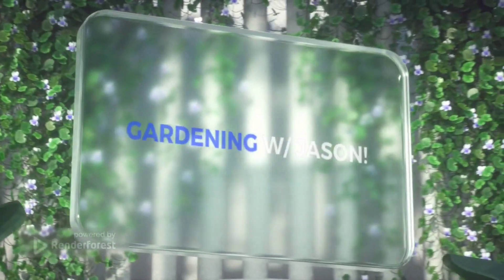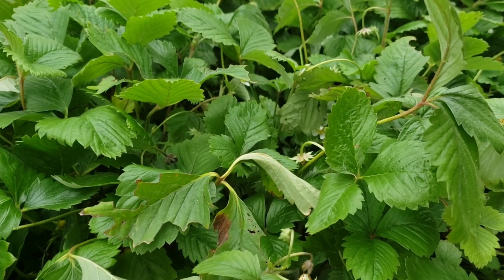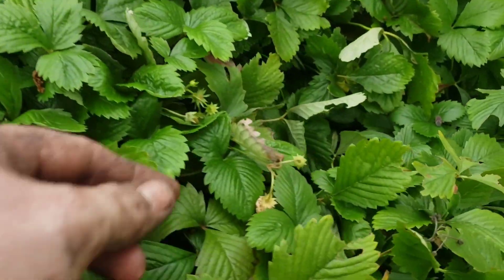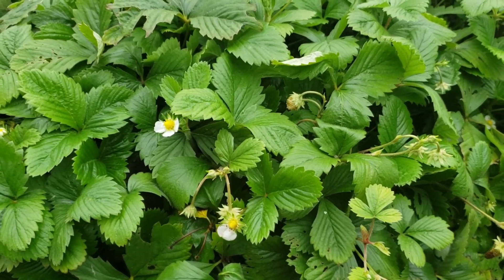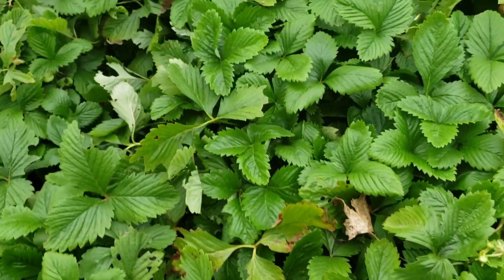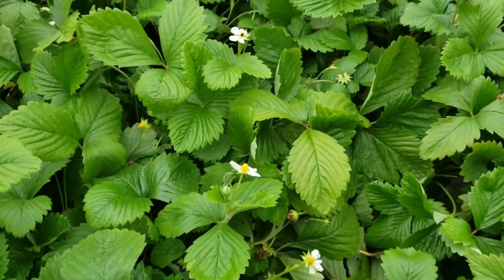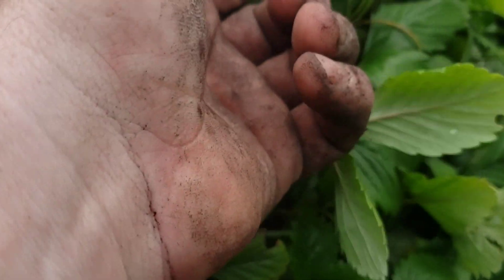I got some strawberries — they're Alpine. Let's go check out a couple patches and I'll teach you guys a little bit about them. It's late October, we've already had a few frosts, and these Alpine strawberries are going great still. They've got new flowers, some berries, and a lot of these are ready to be harvested.